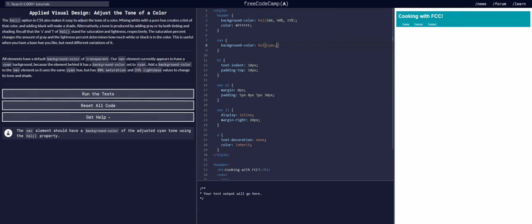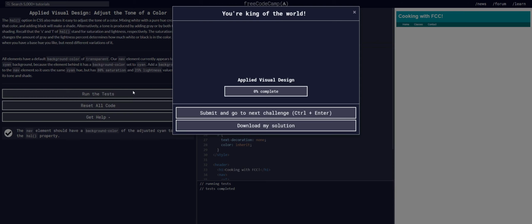Cyan with 80% saturation, and then 25% lightness. What's going to happen? Okay, maybe this doesn't work. This is the cyan color, correct? So it's 180. Cool.